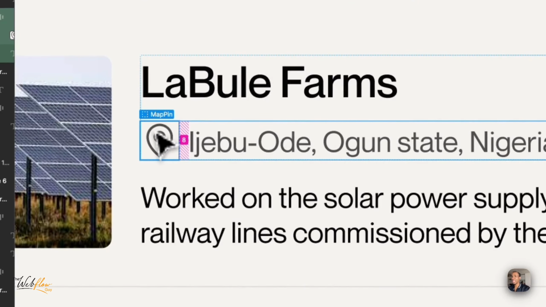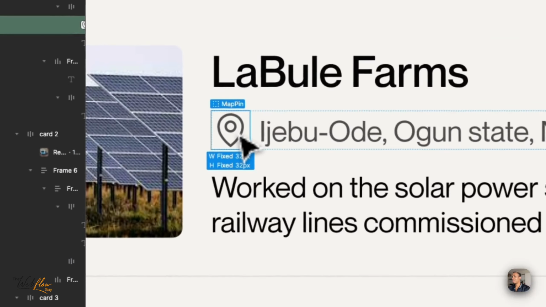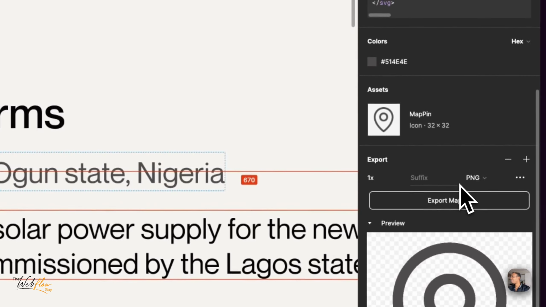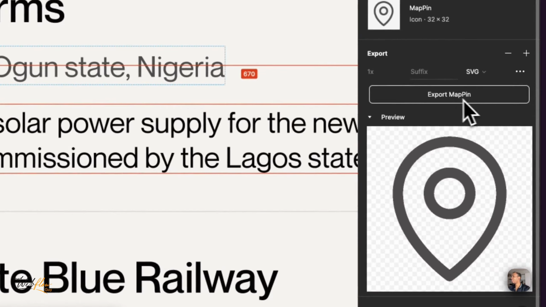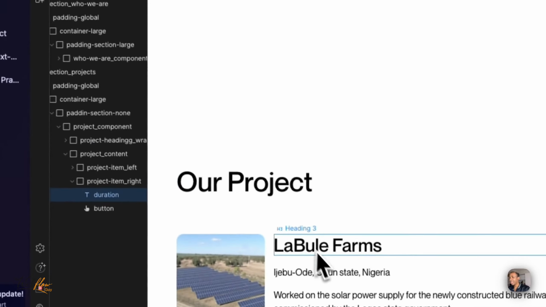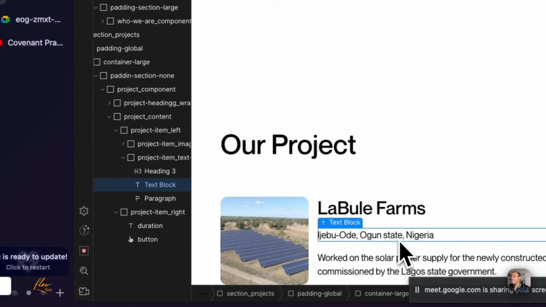For this one, I'm just going to download it. I'm going to export it as an SVG and download it. Now for this part, this Labule, Jebodi, I mean to say, we now have just a text block.